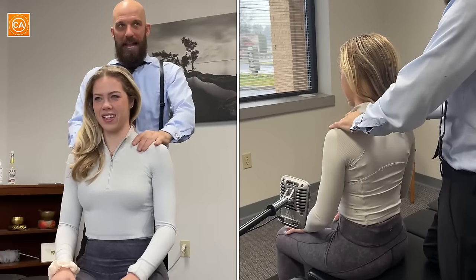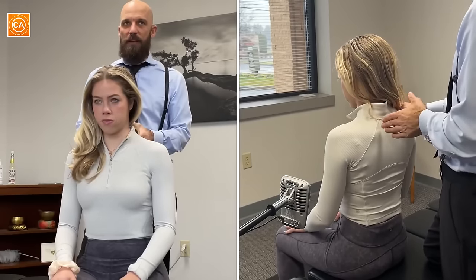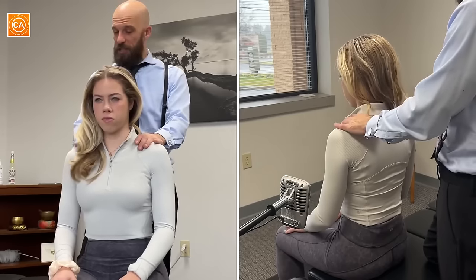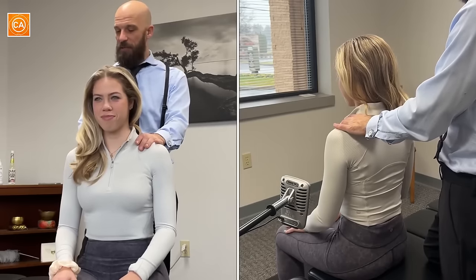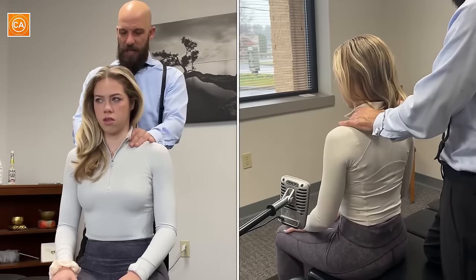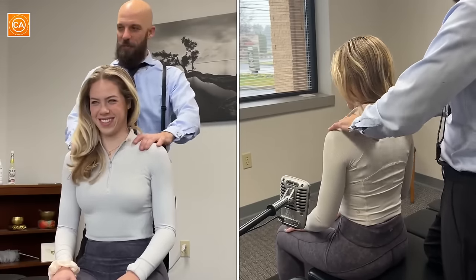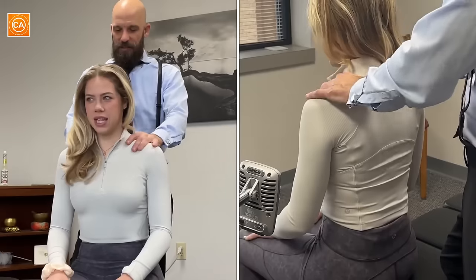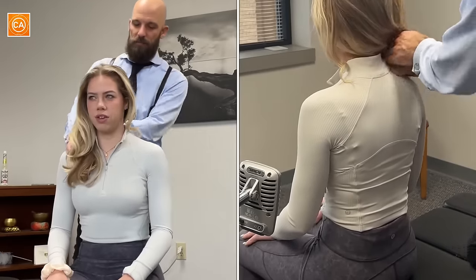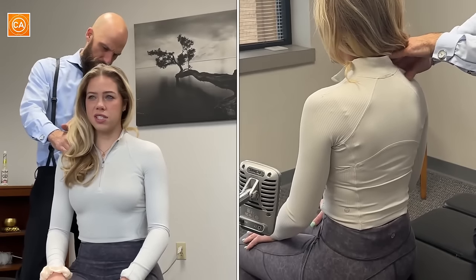I adjusted you in May of 2022. Yeah. And at that time you had some low back pain from extended seated positions. And then you were also a student at the time. You're a nurse now, but you were just about to graduate and you had like this neck, shoulder, upper extremity thing going on the right side. Yeah. From all the notes that you were taking and squeezing your pencil. Yes. So I would say that I still have like tension on the right hand side, like literally right where you are. I'm sure you can feel that. Mm-hmm. But I still have tension there. It just never seems to go away.